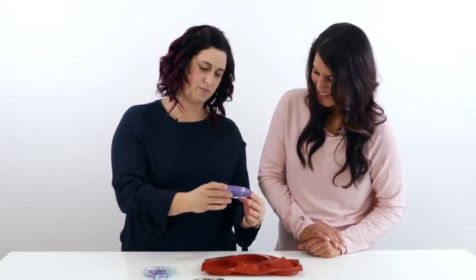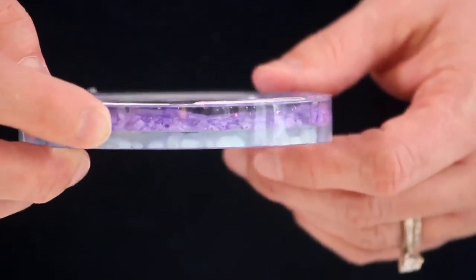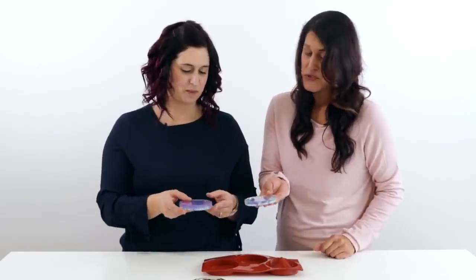Look at that. Awesome. It looks a lot fuller compared to this one, which has that kind of empty space at the top here. So 2 different options to do coasters, either doing it in layers or doing it in one shot like this. Great, thanks so much, Tara. Thanks, Joanne.